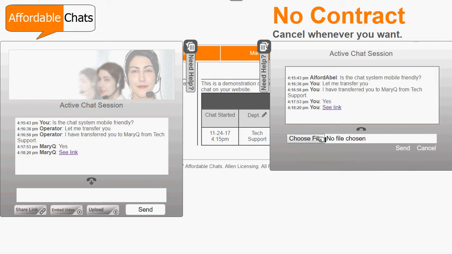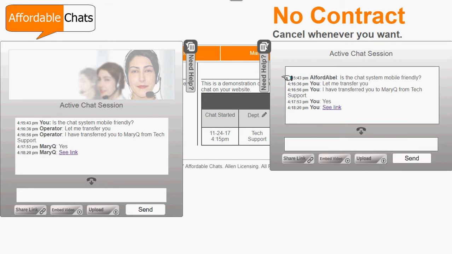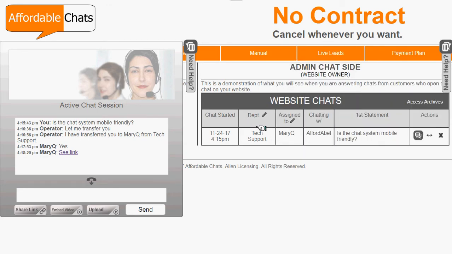You can upload a file and send it. As the administrator, you can choose which departments have what limits. So for instance, for the tech department, you could set the file size limit to 5 megabytes, but then for customer service, you could set it to 1 megabyte. Depending on your business and what you're going to need to be relaying back and forth between the customer and your staff, you can set those parameters. I showed you the transfer. I showed you how to respond.